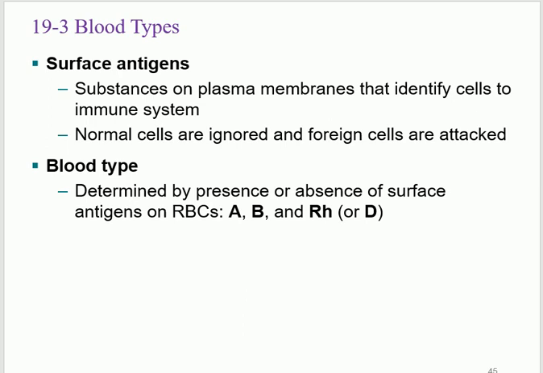Next, if you are type A, this is your antigen. Do you attack your own cells? Are you supposed to attack your own cells? No. So if you have antibodies that fight for you, would you have antibodies against A, against your own antigen? No. You will have antibodies against the foreign ones. And the antibody is the opposite of the antigen. Translation: I'm type A. What kind of antigen do I have? A. And what kind of antibody? Is it A? No. It's the other one, which is B. So the antibody will be anti-B.